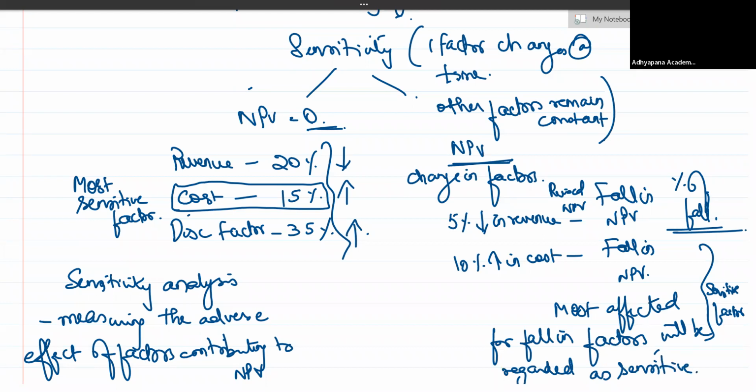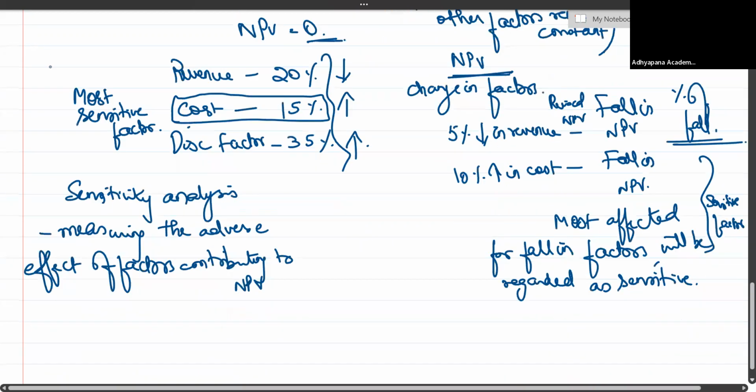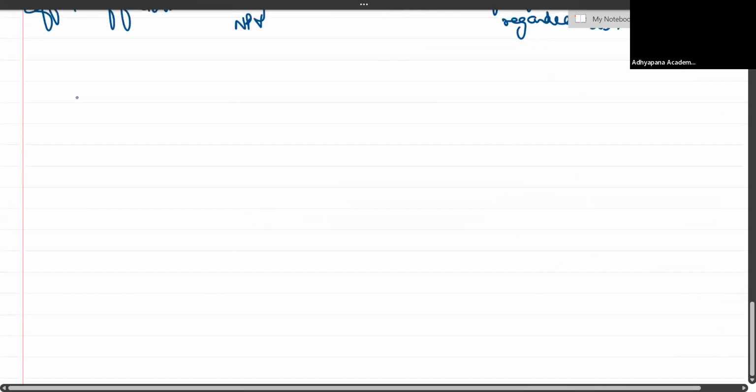Okay, so let me give you a numerical example. As regards your class, I will be discussing all sums from your study material. Your entire study material will be covered. I will be giving some extra sums as worksheets during the class, which you can do on your own. Once you finish, you can submit it to me, and I will evaluate and give you the correct answers. So this is how we are going to take up the classes.